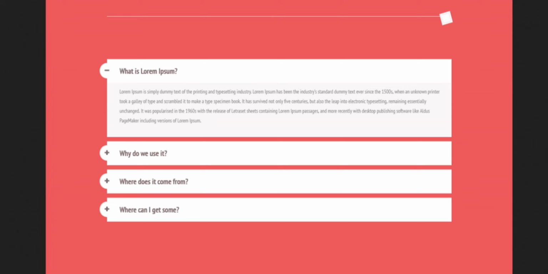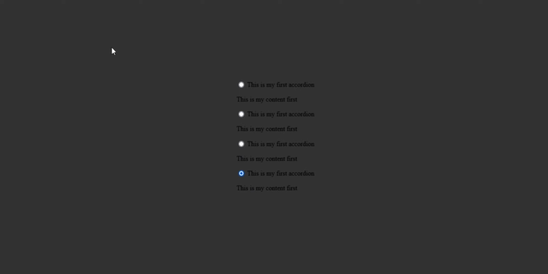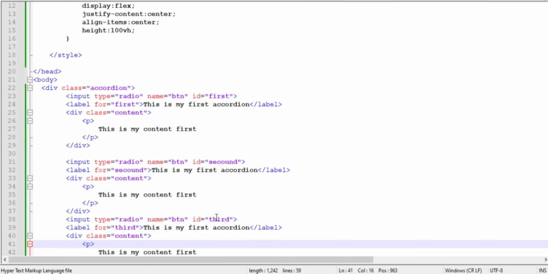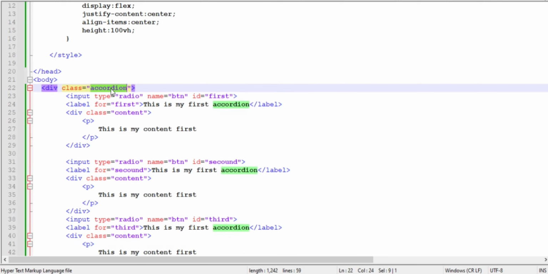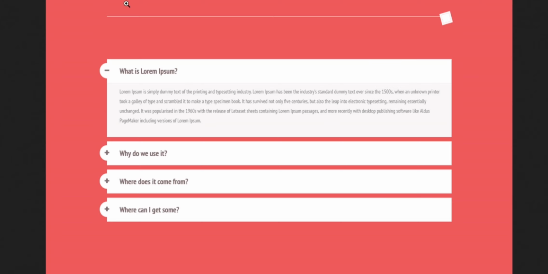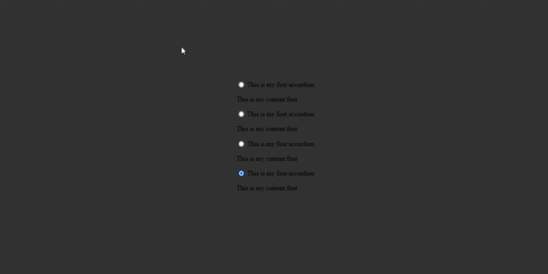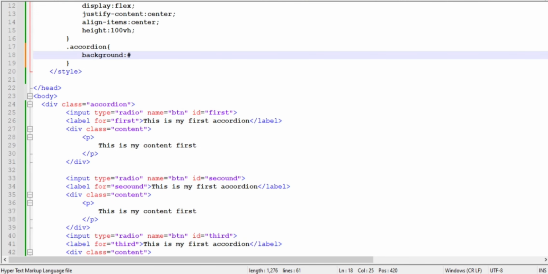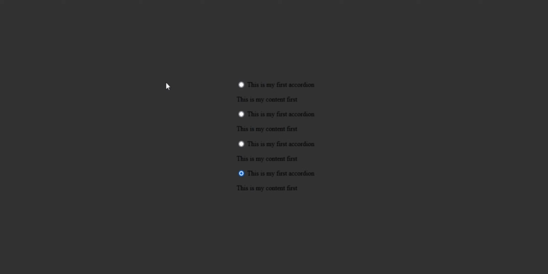Okay, see here. Then we start here, my accordion. Here background white. Okay, sorry, background hash. Okay, I will create something different.